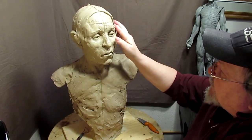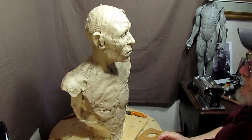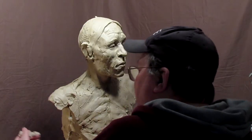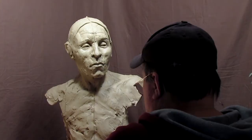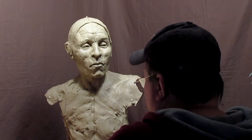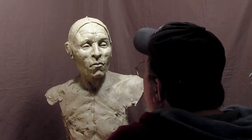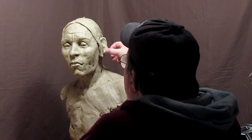I'm not going to get elaborate with this. I want to keep it as simple as I can for several reasons. One of them is economy. It costs more to produce a more complicated bronze, and so I'm just going to keep it simple. The one thing I will do though is put maybe one, maybe two, even three feathers on him. I kind of see it in my head, but haven't got to that point yet.